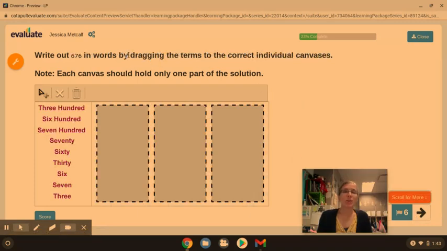All right, this one, we have to write out the word 676 into these canvases here. We want the word form for the number. So if I say this slowly, 676, we're going to look very carefully at the spelling of these words. The first number says 600. That doesn't say 6. That says 6. 600. Okay, so that would work first. So these are all 100, 100, 100.